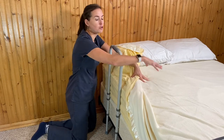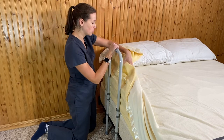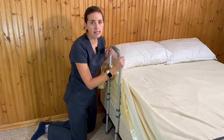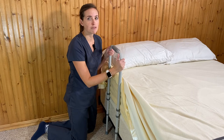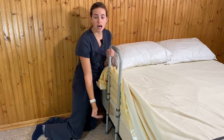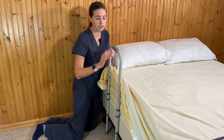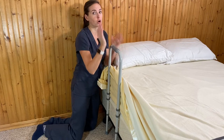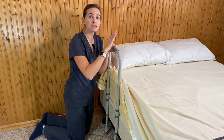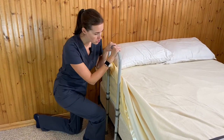The weight of the mattress and your body weight on top are what keep this stable. Most of these are around a 300-pound weight capacity, and they do make heavier-duty versions if needed. The feet are adjusted to the height of this bed so they're squarely on the floor — that's really important, because now you can push down through the rail and it won't go anywhere. Very helpful if you need help sitting or coming to a stand before getting into bed.